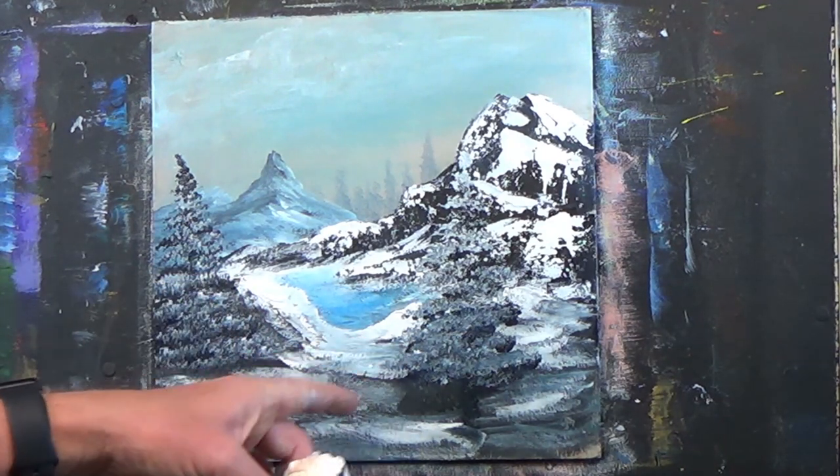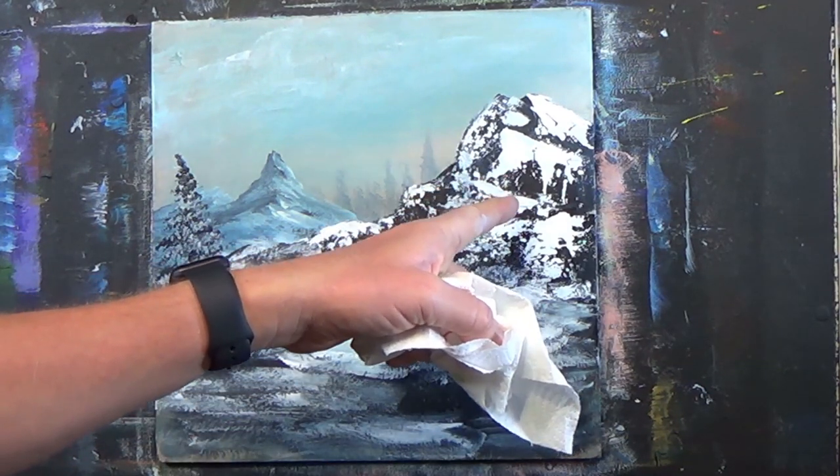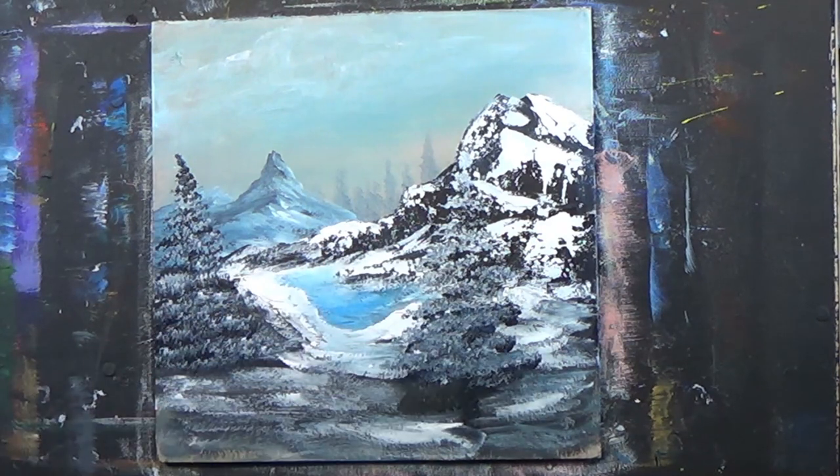You can't see that one very well. I don't think you can. No, you can't. It's a shame. That could possibly be a little bit darker than the background. I tell you, we could put a wash over that, but I'm not going to do that today because it's going to take me so long to dry that. But I'd suggest you put maybe a wash on that.